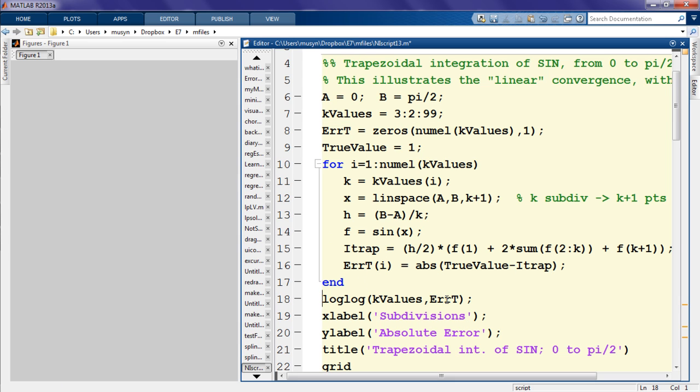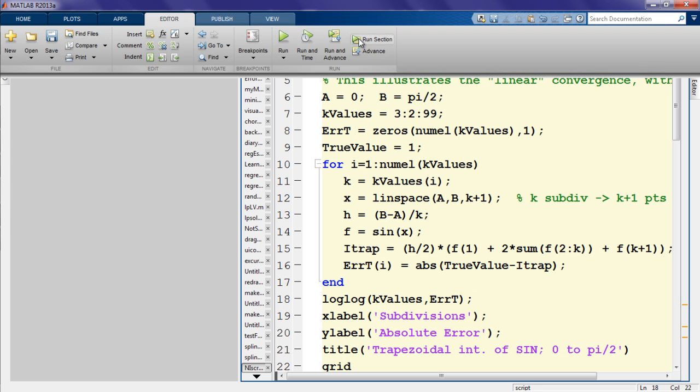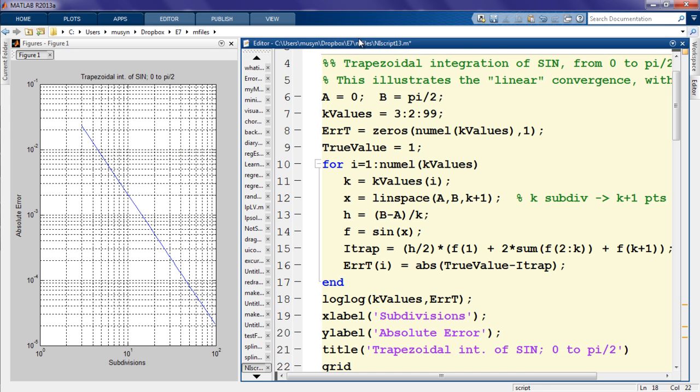Then let's do a log-log plot, plotting the error versus the number of subdivisions. Subdivisions on the horizontal, absolute error on the vertical. Let's try that out. There it is. We notice on a log-log plot, the slope is about -2. Here, let's move across a factor of 10, and we see that we move down 2 factors of 10. So this line is completely consistent with the error bound that we proved, that the guaranteed error decreases with the square of the number of subdivisions.